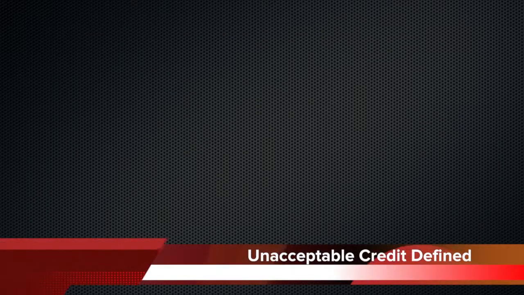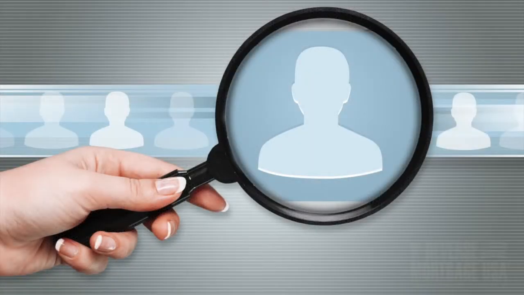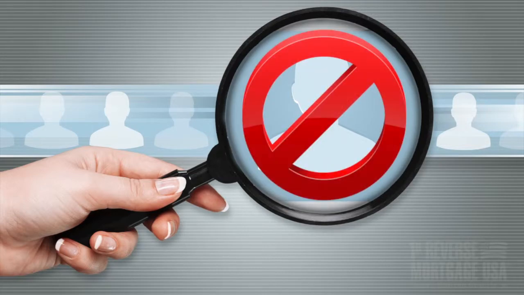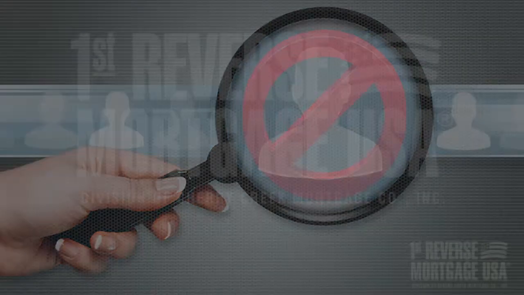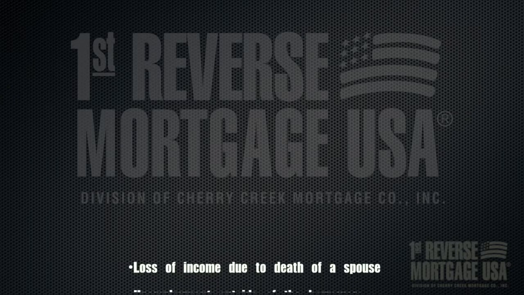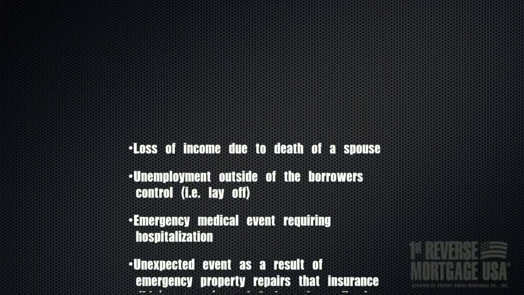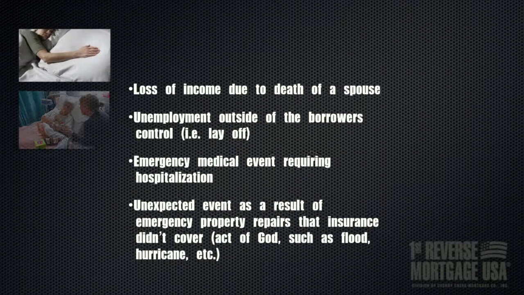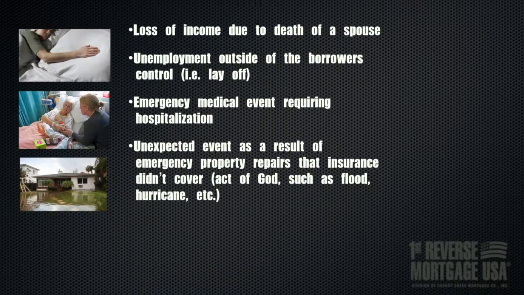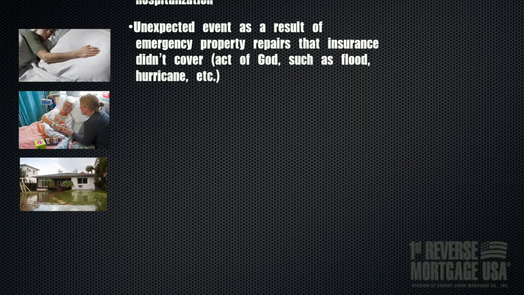This subject isn't absolutely clear-cut. Use your best judgment. Unacceptable credit is an apparent disregard for financial obligations or inability to manage debt. However, before proceeding to a denial, determine if the borrower experienced an extenuating circumstance beyond their control that caused the problem, such as these. If unable to support extenuating circumstance, a fully or partially funded life expectancy set-aside, also known as a LESA, may be required by underwriting.